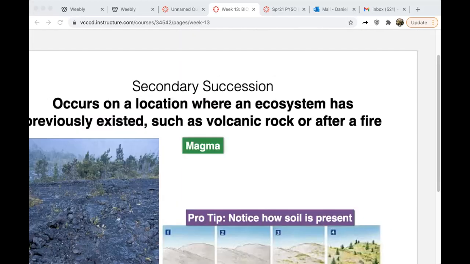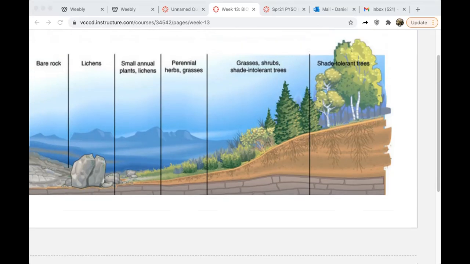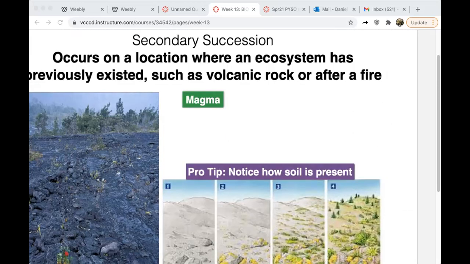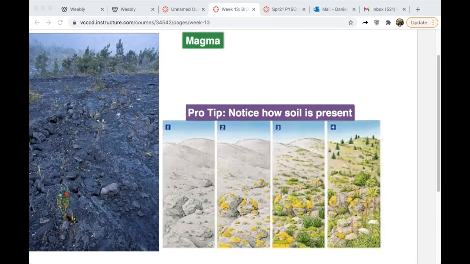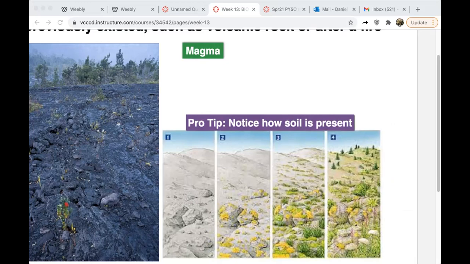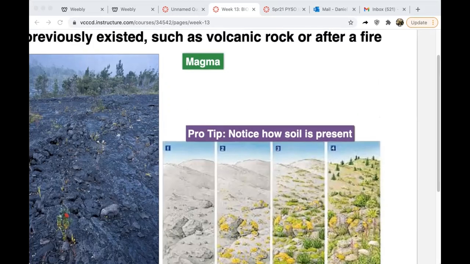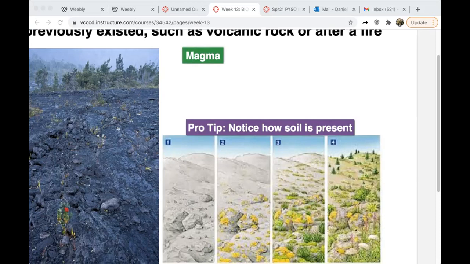Now, secondary succession happens when the community already has ample soil. So at this last stage here where you see the trees, the soil is already present, but a disaster like a volcano can destroy all the plant life on the surface. However, in secondary succession, plants restore quickly because the soil is already there. However, it is important to note that the plant life that settles will be different. It's not going to be the same plant life. So that's why, in human activities, whenever we do things like deforestation or man-made fires, the plants that repopulate the area are going to be different than the ones that were there before the disaster.